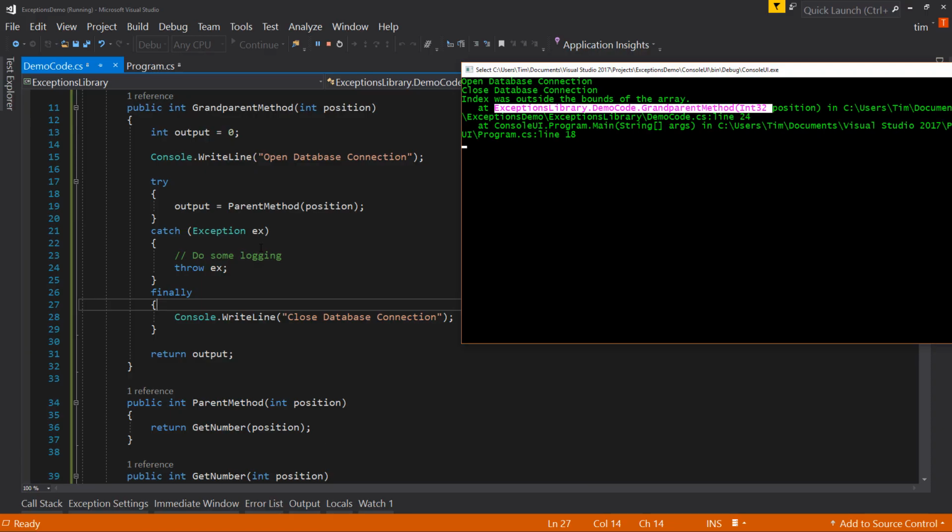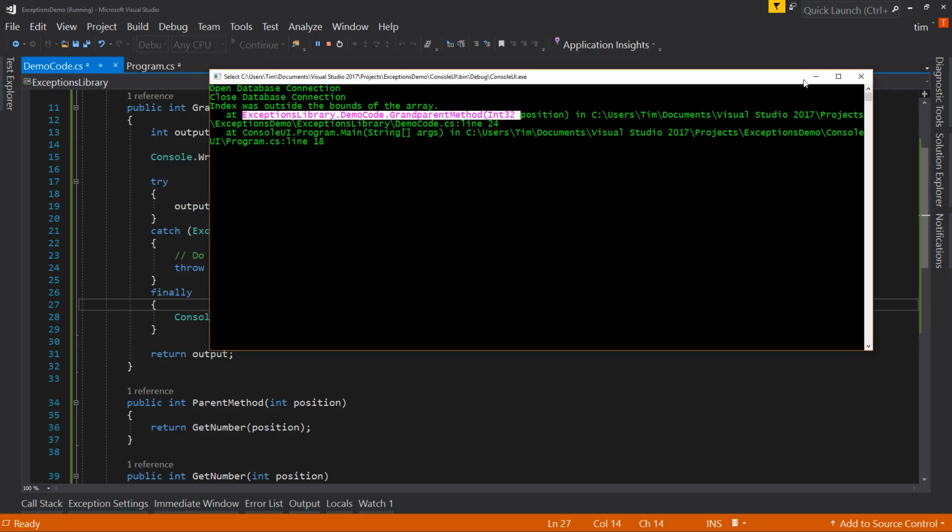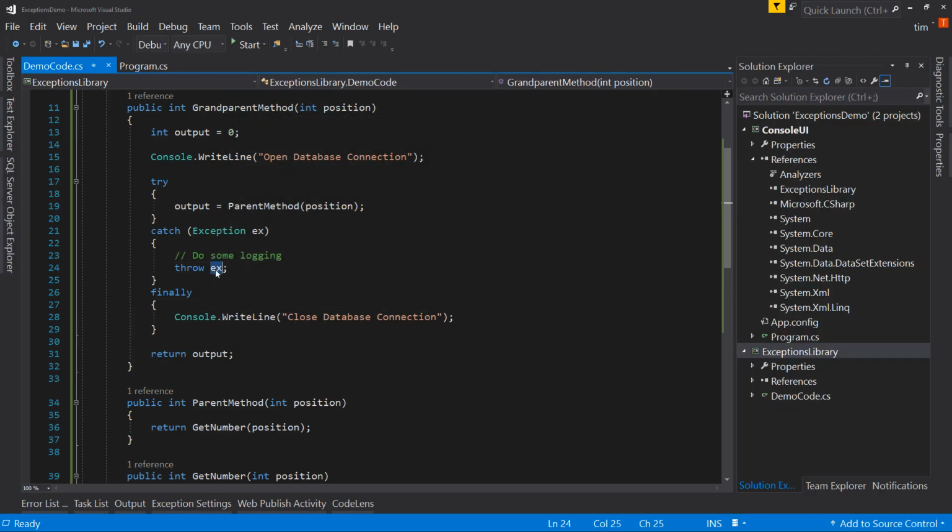It just knows this is where it happened. And in fact, it says it's on line 24, which is this throw ex, not the actual call that caused the exception. And that's why we do not use throw ex. Because what it does is it rewrites that stack and it gives us wrong information. So don't use throw ex.